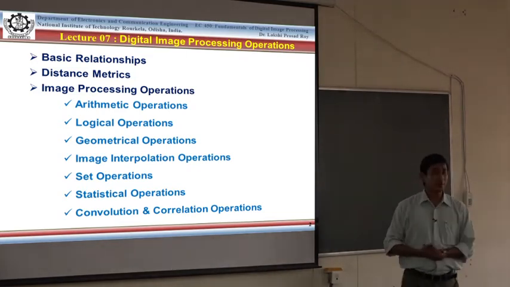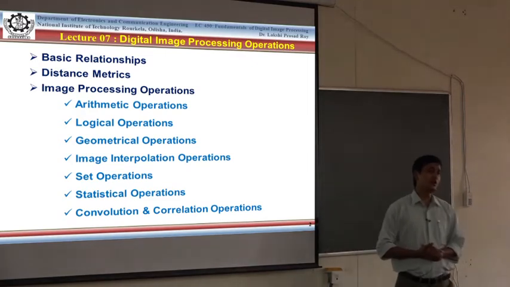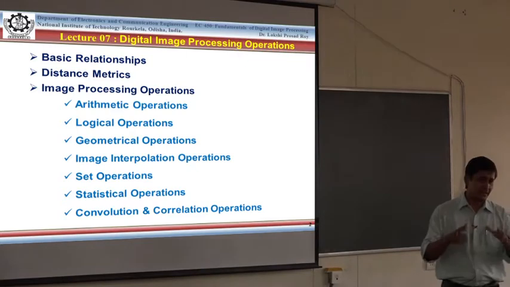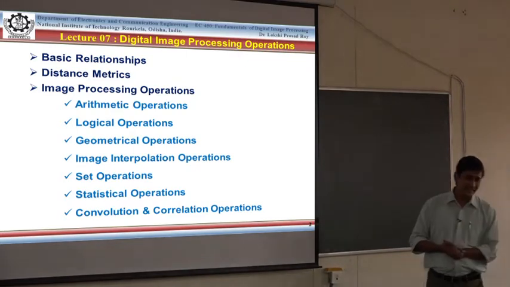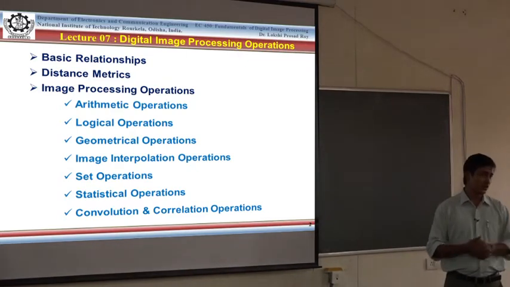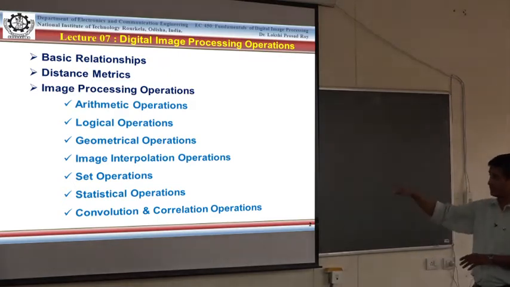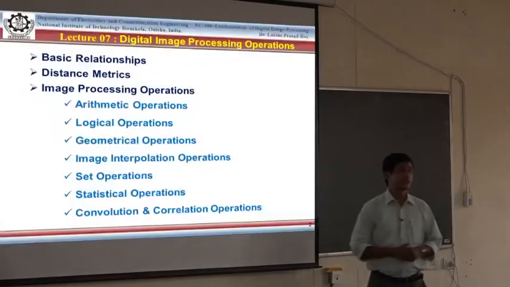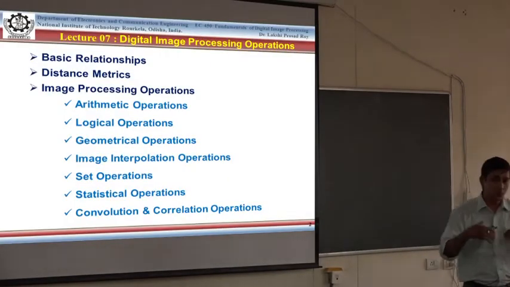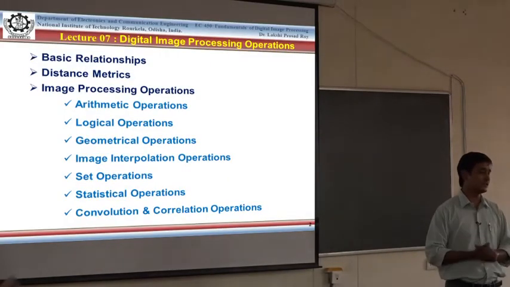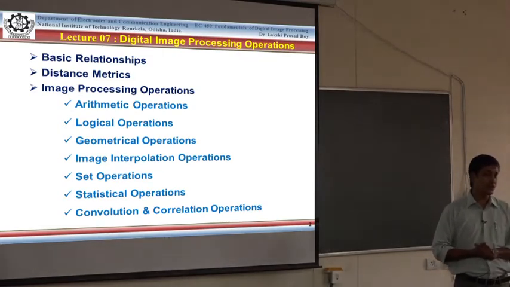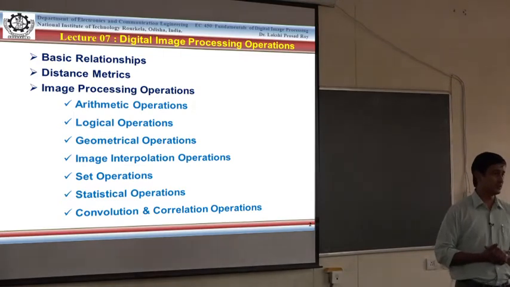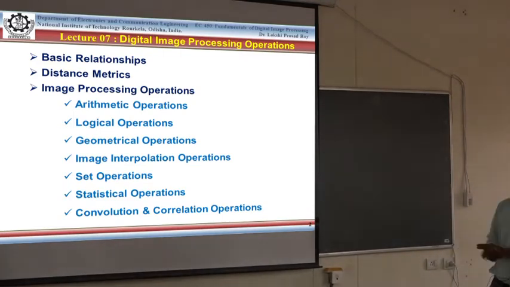Another thing is geometrical operations, just like if you want to rotate an image or make it of another shape, those kinds of geometrical changes of the image, how they are done through some operation will be discussed in the other one. And then another application is if you want to interpolate the image, if it exists in some shape, you want to interpolate from the existing values of the image intensities, that is also possible by some operations which will be discussed there.